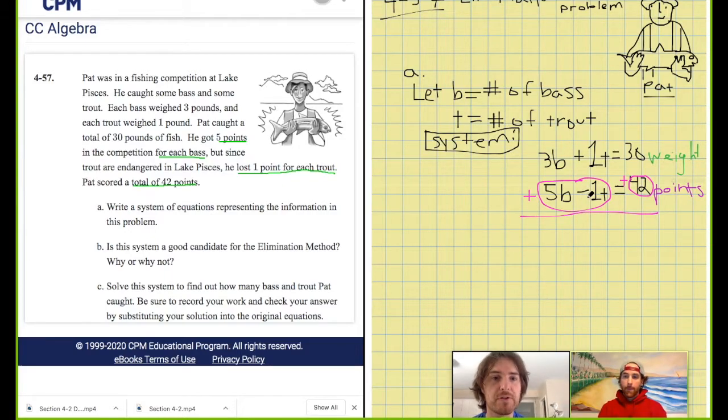So in the previous problems you did with elimination, we talked a little bit about this. We're allowed to add this left side to this left side here because this left side equals 42. So if we add this amount to the left side, and we add an equal amount, we add 42, which is equal to 5b minus t, to the right side over here, we end up with technically a third equation that is a legal equation. It's simply this left side added together with this side, and the sum of this and the sum of this. Because these two first equations are equal to each other, the resulting third equation will be a valid equation. It will still work.